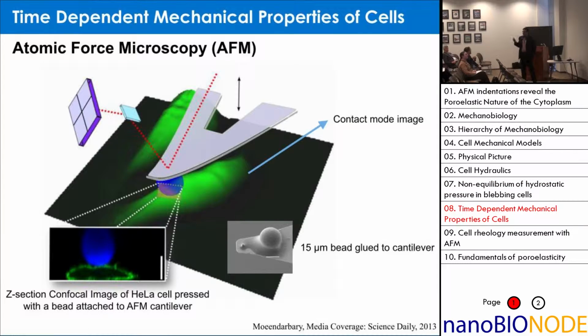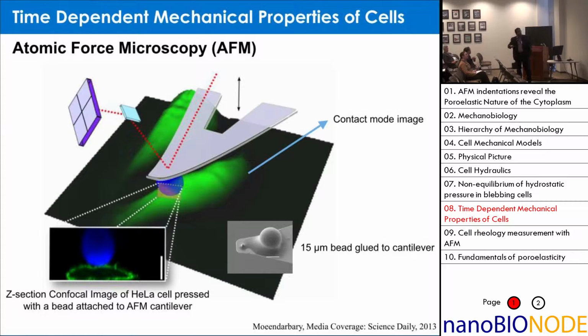When I joined the lab, Guillaume's lab, I was asking, okay, these are the experiments that suggest the cell is poroelastic. Can we measure cell poroelasticity directly? Like, I don't know, people measure bone poroelasticity, cartilage poroelasticity. Because the cell is so soft, it's hard to use conventional techniques. So we need to use the AFM, which the previous speaker talked about in detail.